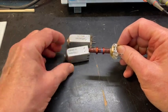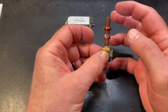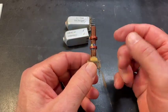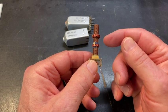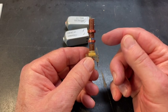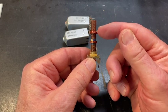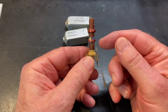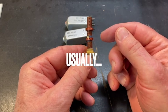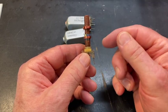If I pull this out, what we have here is a phenolic tube and round which two coils are wound. Anytime there are two coils in close proximity, you have a transformer, because when this coil is energized, this happens to be the primary in this case, it creates a magnetic field around itself that energizes this coil, so that whatever signal is going on in this coil, it's going on in this coil just 180 degrees out of phase. So if in this coil the AC voltage is going up, on this side it's going down, and vice versa.